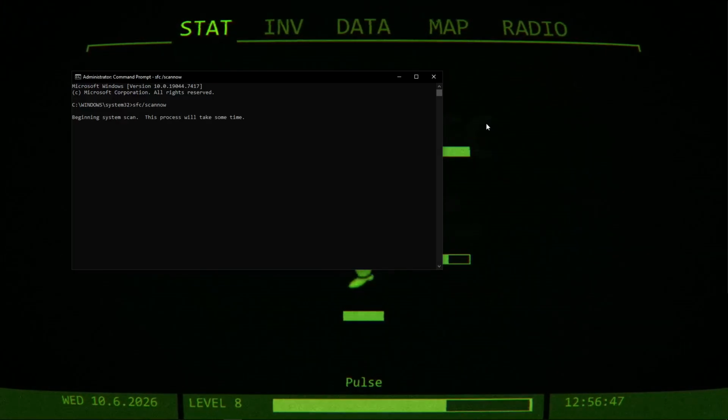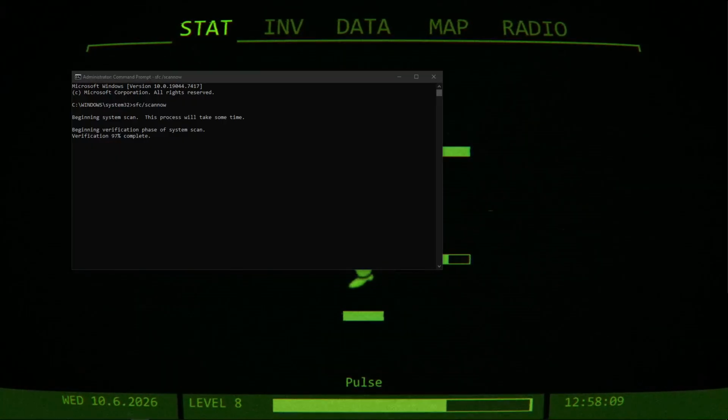It's going to do a little scan. I've scanned this just a second ago, but I'm going to let it scan through again, and I'm going to pause the video here, and I'll be right back as soon as it's finished. All right, so it's just about finished here. On your end, either it says Windows Resource Protection did not find any integrity violations, or it might say something along the lines of, system found corrupted files. Next time you restart, it'll repair the files.